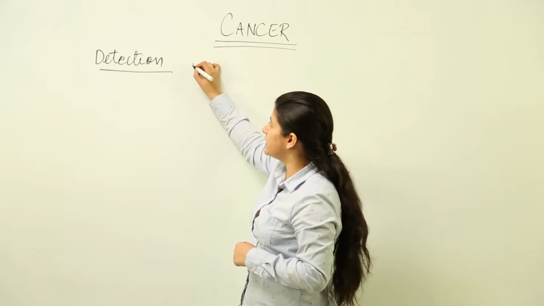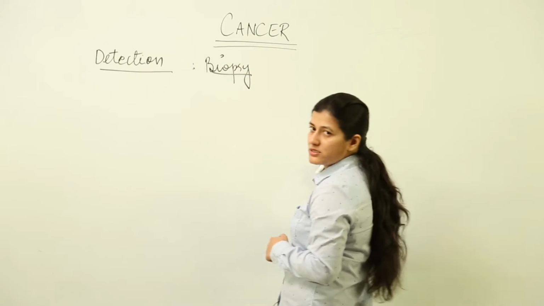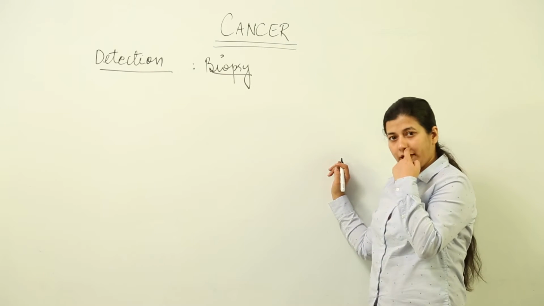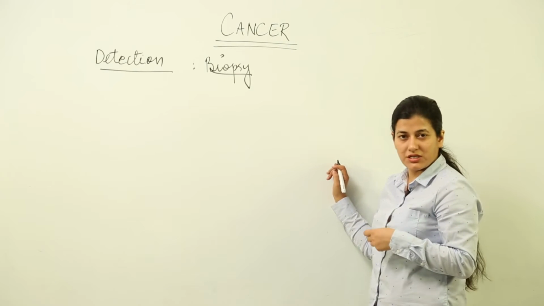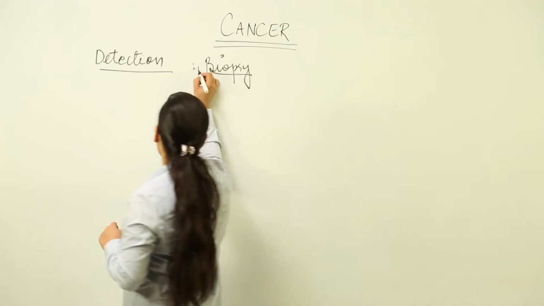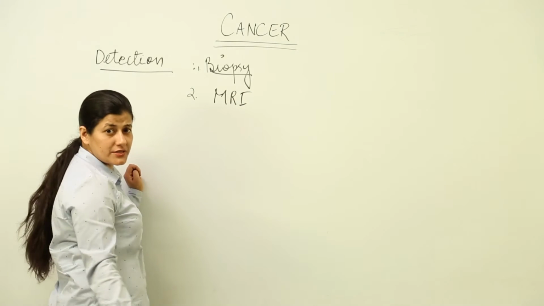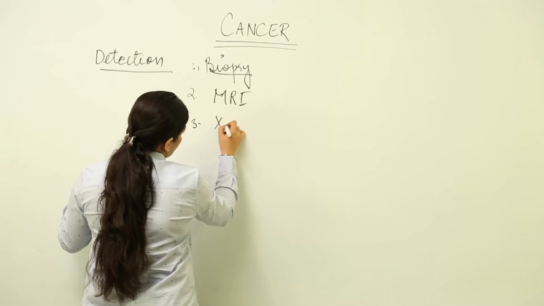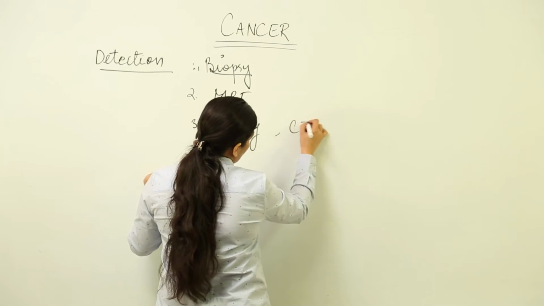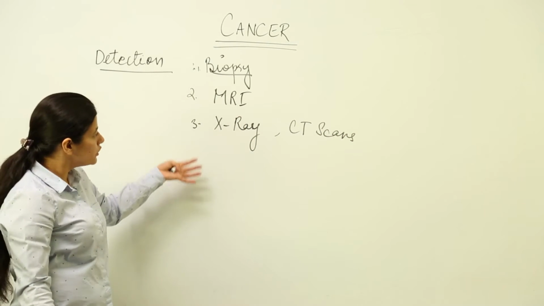How is cancer detected? It is conventionally detected by the process of biopsy, where you take out the cells and see if they are growing, then you culture them and observe it. If they are growing rampantly, that means they have lost the contact inhibition property. That culture is known as biopsy. Apart from that, we have methods and techniques like MRI, magnetic resonance imaging. We have techniques like X-ray, where we are going to see what is inside the body. We have computerized tomographic scans that could tell us what lies inside the body, if there is any unwanted growth.